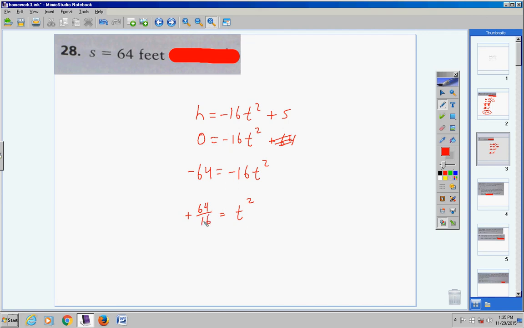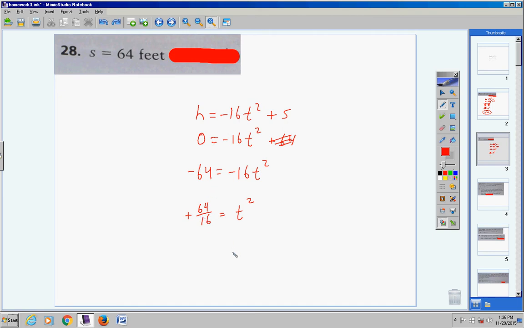Now normally I would reduce that, but I'm not going to because I notice in a second I'm going to take the square root of both sides. 64 is a perfect square. 16 is a perfect square. So I can take the square root of both of those numbers. So I'm going to leave it like this. Now if you reduced that and you put 32 over 8, and then you took the square root of that, you'll get the exact same decimal answer that I'm going to get. You will get 2. In fact, this could be reduced even more to 4 over 1, which is 4, and the square root of 4 is 2. So either way, you'll get the same answer from me. I'm going to leave it just like this.